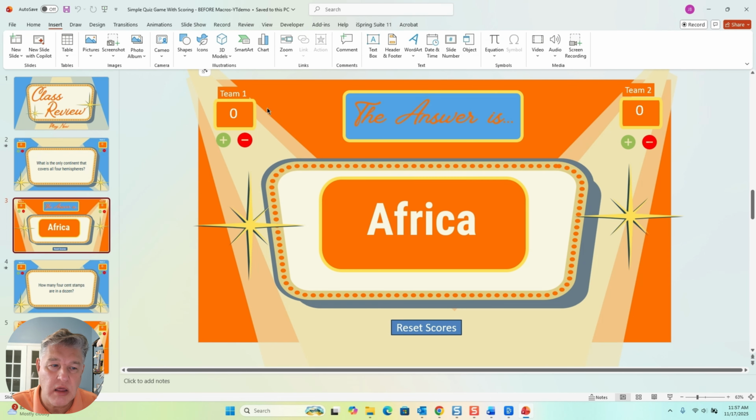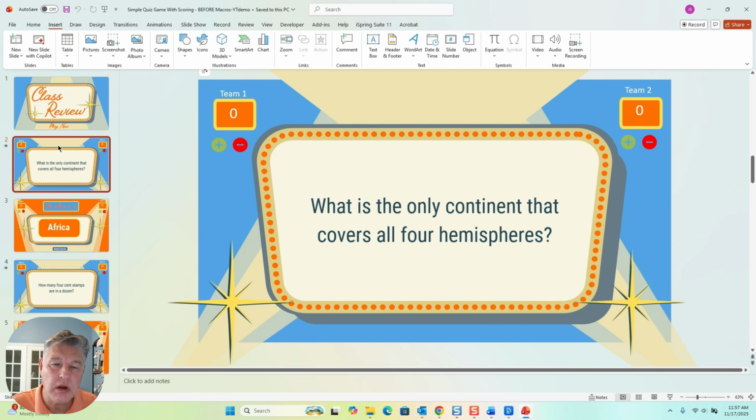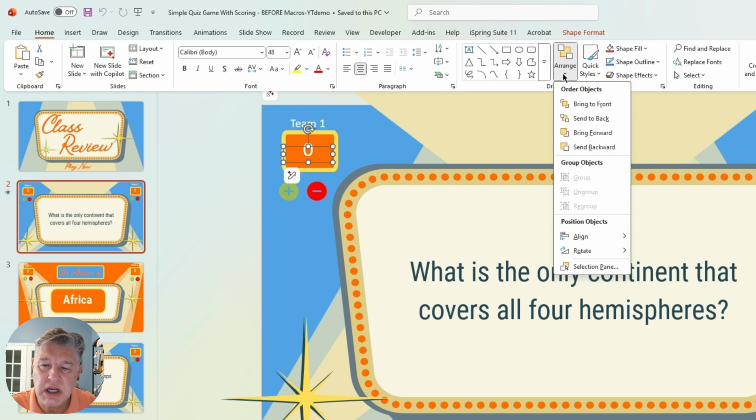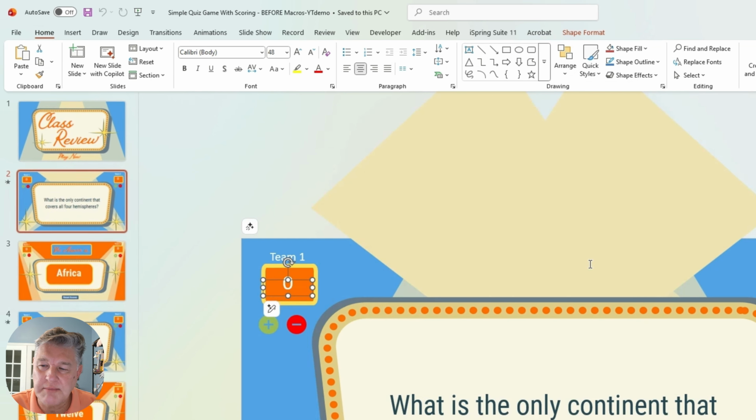Now, the other thing you need to do, once you add these, you've got to name them a certain way. I'm going to go to Home, I'm going to go to Arrange, and I'm going to go to Selection Pane. Okay.